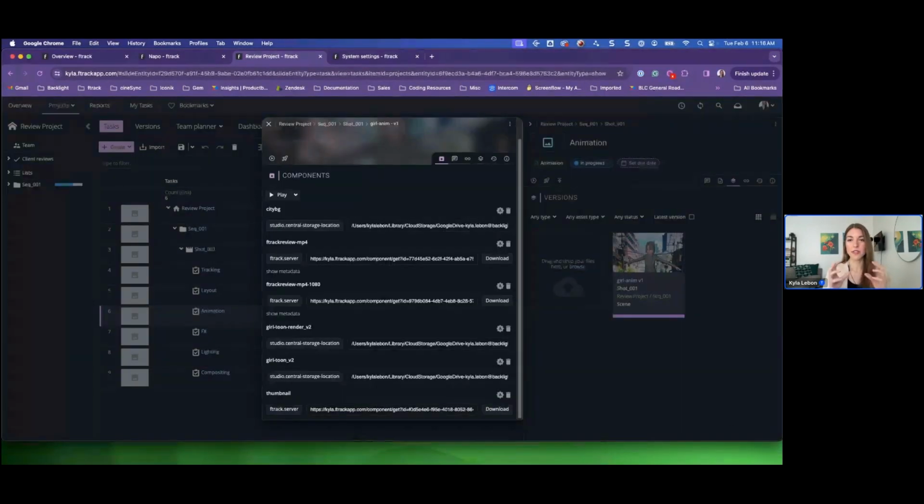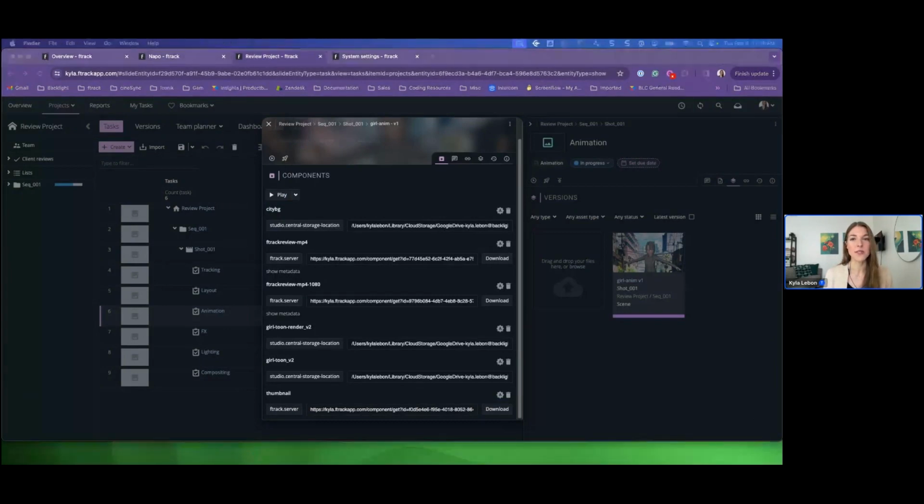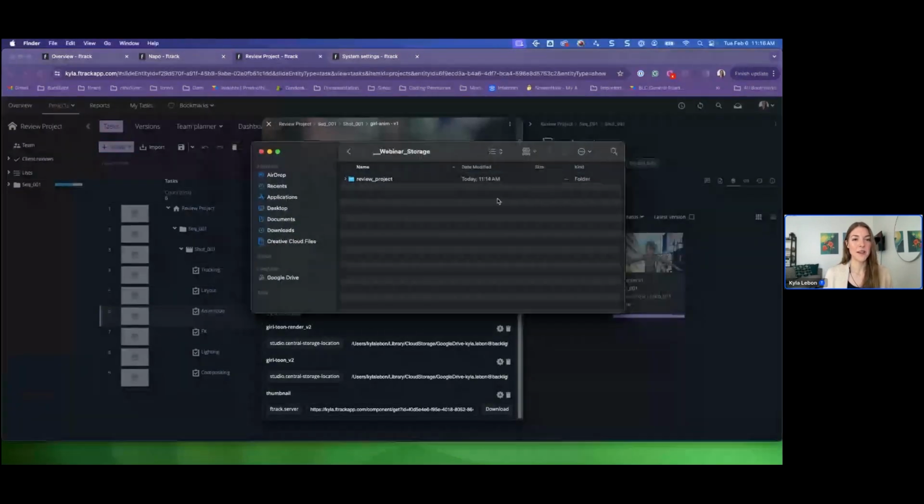I'm not going to do that because it will just open directly where the file is. If I want to show you what this is going to look like on your storage, if you configure this, however. So here is my storage for my project. So I've got a folder for the project name. I've got a folder for the sequence name because I published against a sequence called sequence 1. I've got a folder for the shot. There's my asset that I published. And there's my version with all of my files connected.